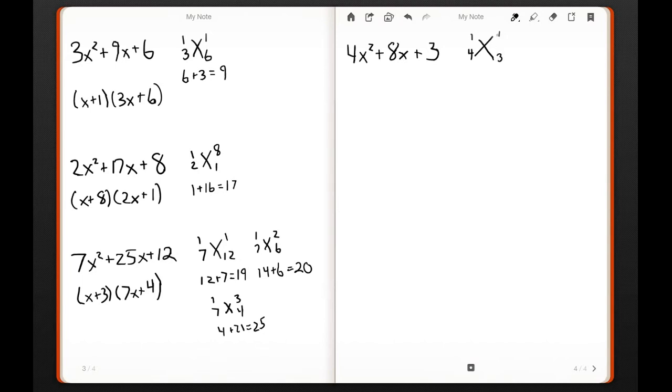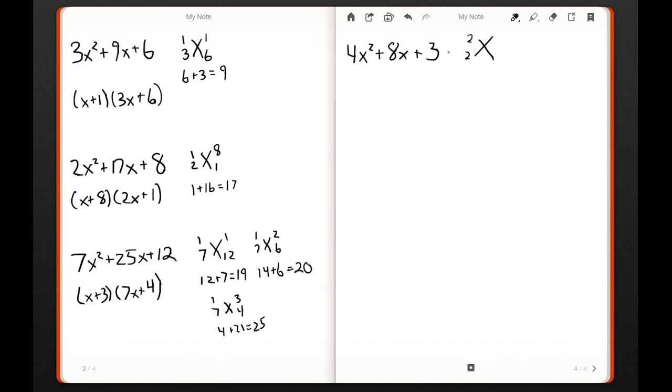So then we'll have 4 times 1 is 4, and 1 times 3 is 3. 4 plus 3 is 7. But wait a minute, we still are not at 8. So how come both of those combinations didn't work? Well, it's because now we are doing problems where the coefficient of the x squared term also has many different combinations. Factors of 4 are not just 1 and 4, there's also 2 and 2. So we tried the 1 and 4, that didn't work. So now let's try 2 and 2.